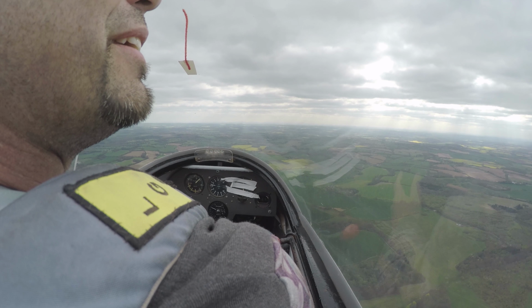I'm going to keep that, and I've got an actual reference there, that one tower block, so I know what I'm looking at. K13 off the end of the launch there. Okay, fine. You see, it's not easy. Yeah, absolutely. Nose dropping slightly there. Well, we don't need you to have perfect coordination for solo, but that's fairly good. Settle down. You're a little bit slow. Okay, you're at 1,000 feet. Yeah, okay.